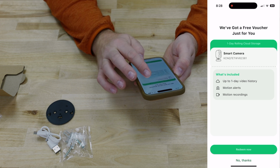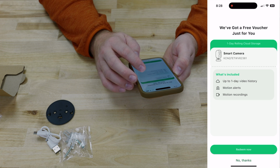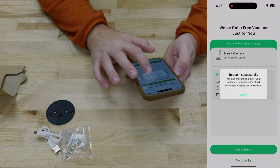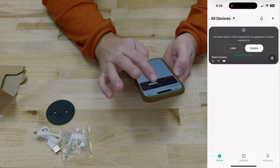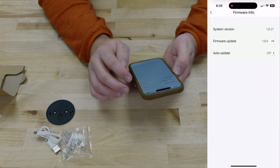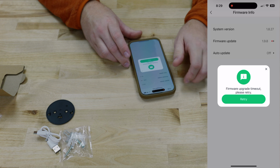Let's see, 1 day rolling cloud storage. That's a voucher for up to 1 day history, motion alerts, and motion recordings. Okay, I'll hit redeem now. Successfully redeemed. Perfect. Now there is a firmware update. I'm going to go ahead and do this. Firmware update, and let it do its thing, and I will be back.